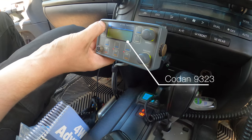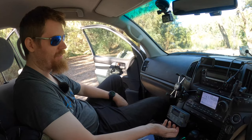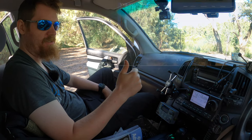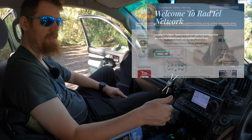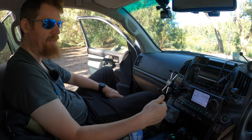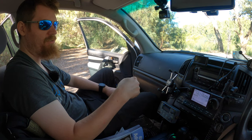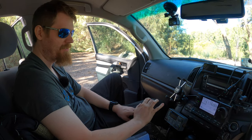The second radio is a Kodan 9323. It's rather old, actually built by an Australian company Kodan based out of Adelaide. This one is not an amateur radio — it's type approved, meaning you're allowed to use it on commercial HF networks. Yes, we have commercial HF in Australia still. There are commercial HF four-wheel driving networks with several frequencies, base stations, and scheduled contacts, as well as telephone patches. You pay a monthly fee and have a base station operator to talk to, so you don't need an amateur radio license to use HF.